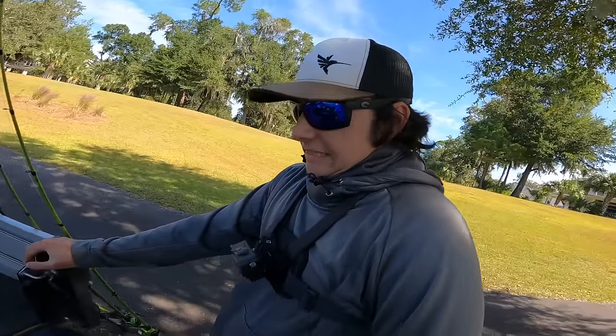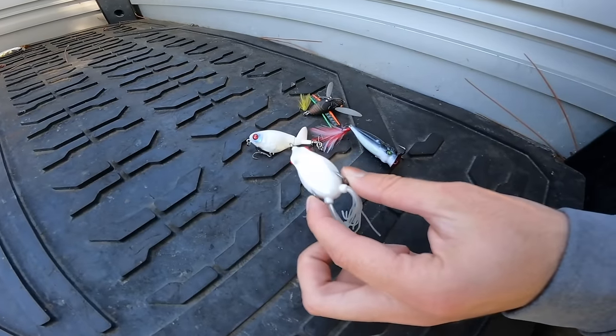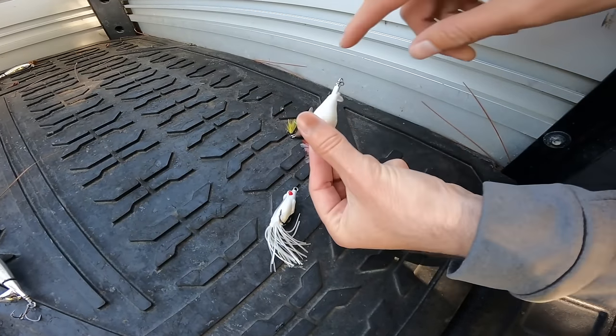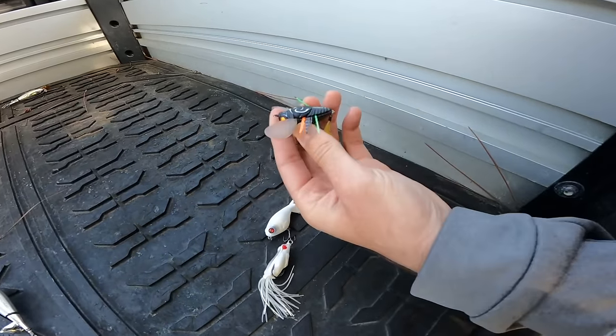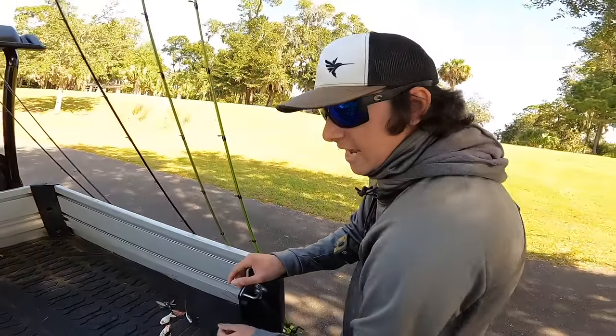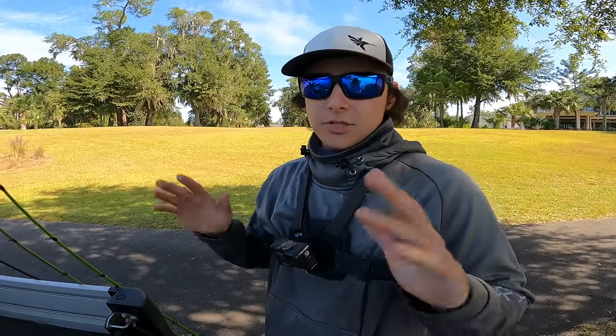But Tyler, what are you thinking, man? So as you can see, I got these little micro deals. I got a little micro frog. I got a little micro popper here. And look at this little cute little whopper. Little tiny popper. And whatever this guy is, a little bug. It's a little beetle. It's a Japanese beetle lure, man. Now, I just gotta say, there's no correlation whatsoever to the size of these baits to us. I just gotta put that out there.